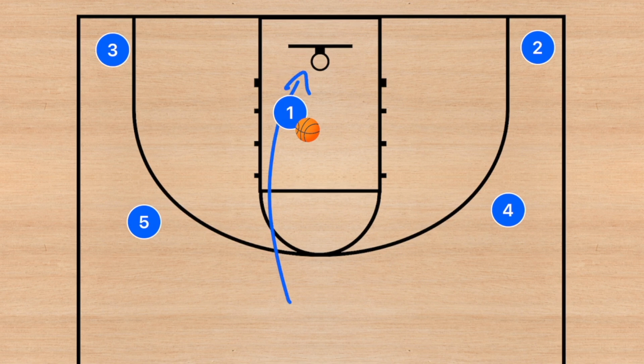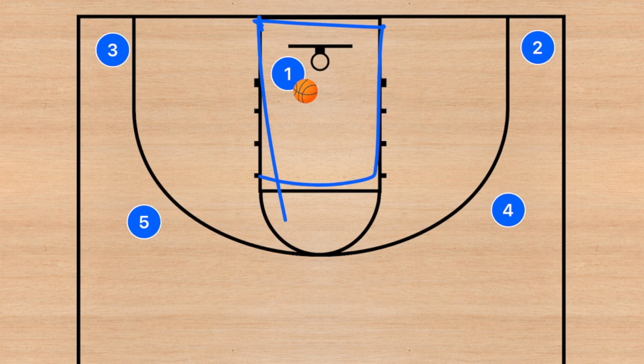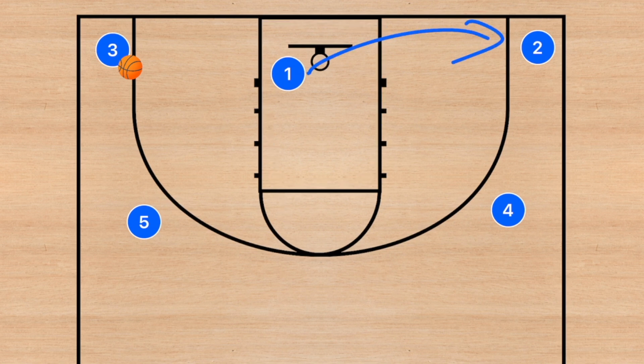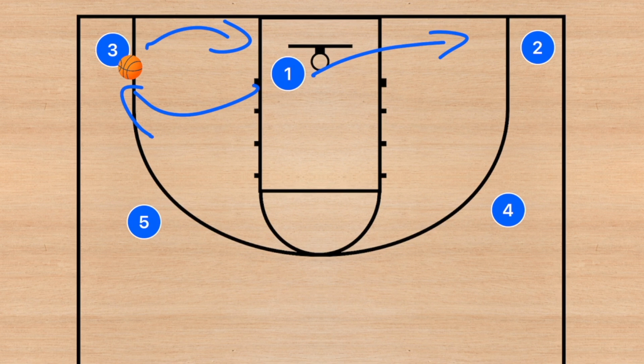So if player 1 was to drive, and let's say he drove down this left side, he needs to then either kick the ball out or continue dribbling out to the right or left. So for example, he just got a paint touch. He's collapsed the defense. Let's say player 3 was the option to pass to. Player 1 has the option to clear out to the opposite side. If player 3 drives right away, player 1 can fill out to the right of the player he passed to, or he could still fill out. Or if player 3 was to attack baseline, player 1 can then fill to the left of him, or he can fill up to this spot if player 5 is filling down.